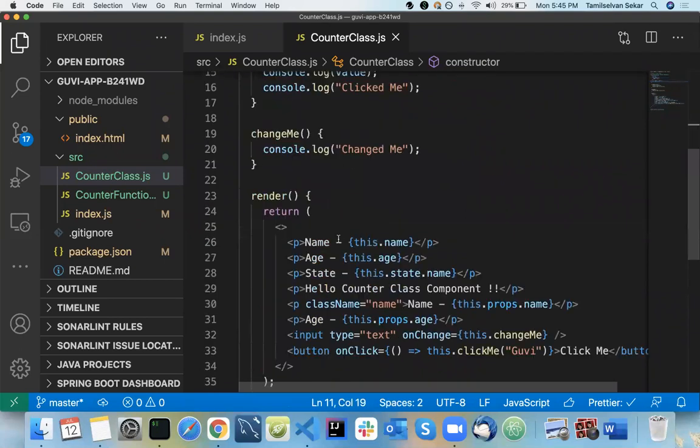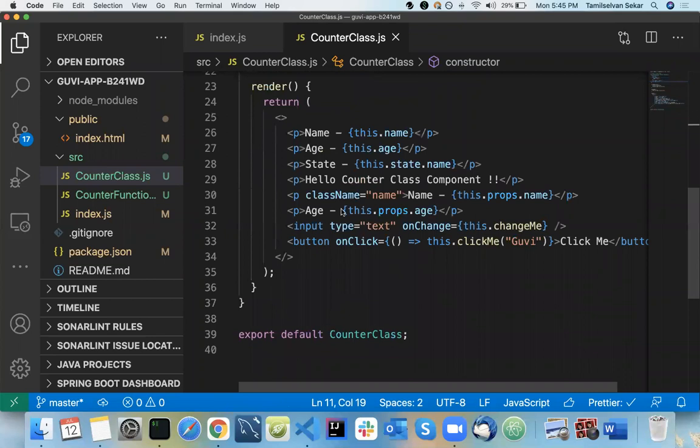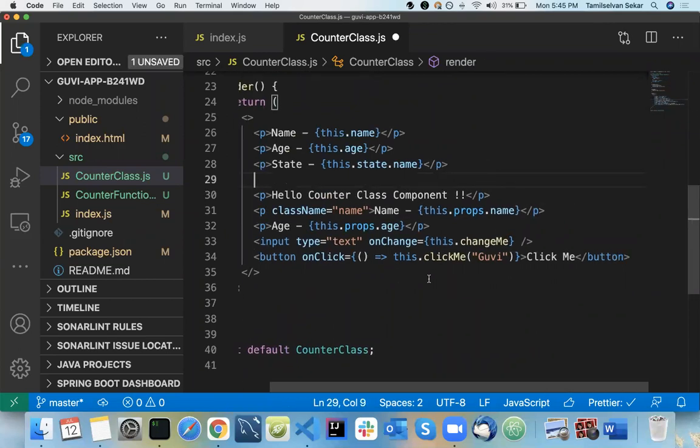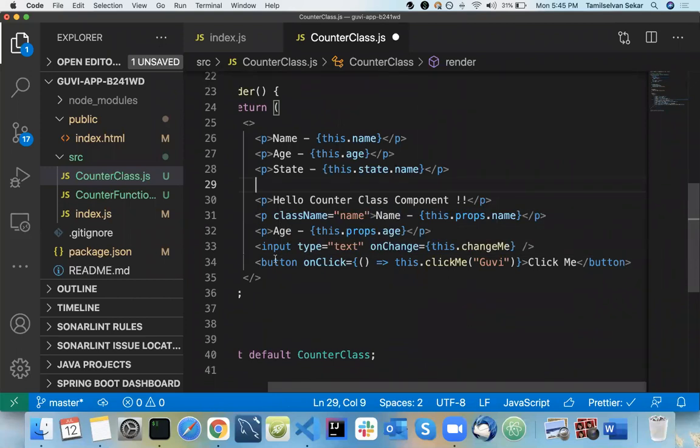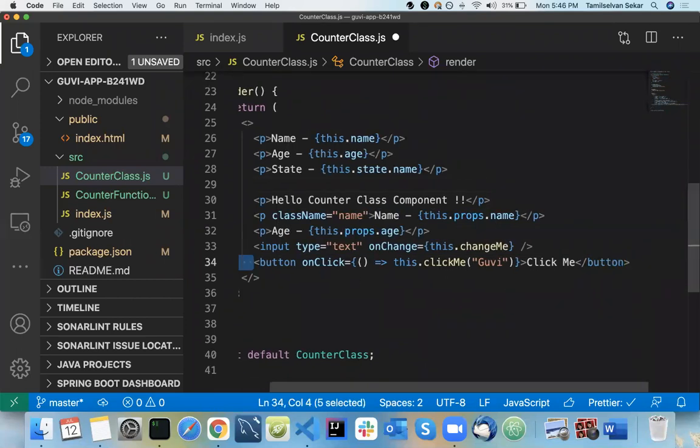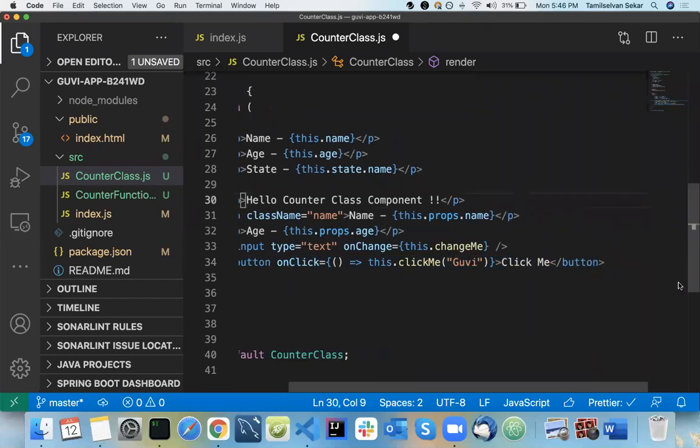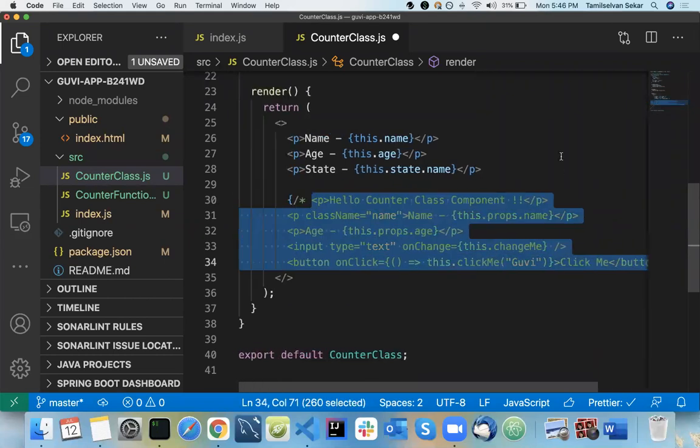For example, I will have a very short thing here. I will just comment this out.